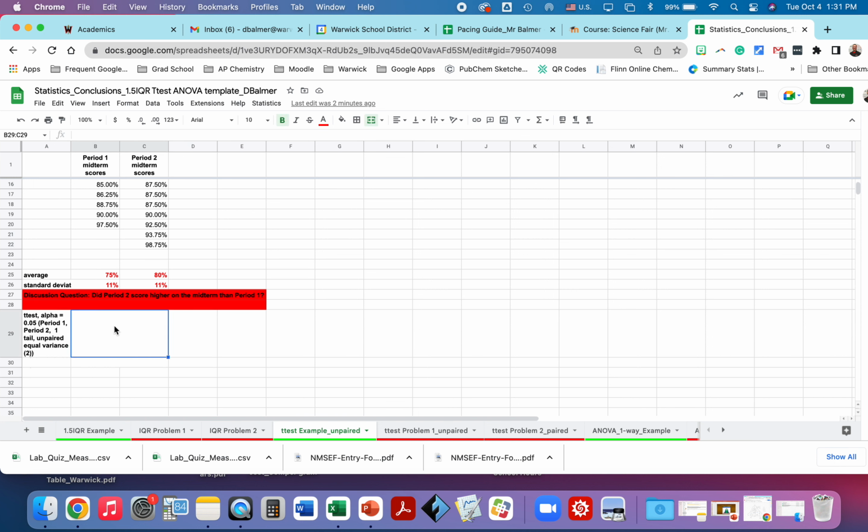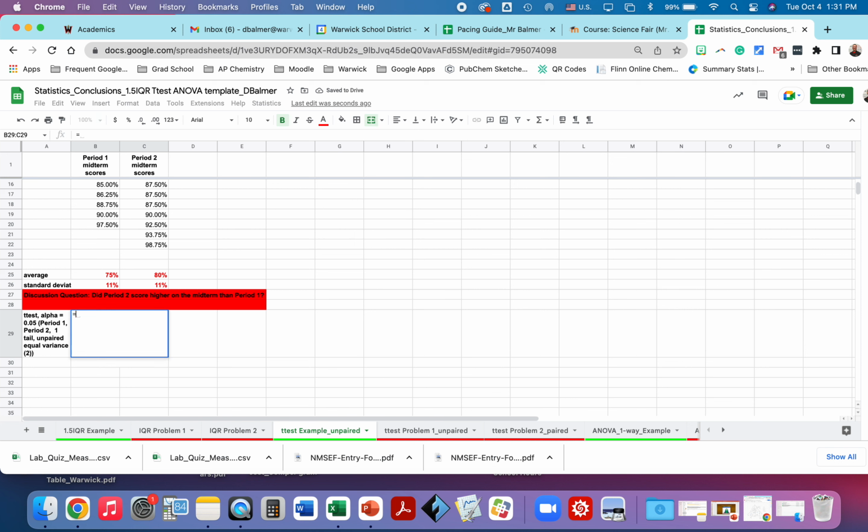You'll notice that I linked these two cells together. I did that by using this merge feature up here. So right now I unmerged them. There is only one value for the t-test. It's not like we're going to get one value for column 1 and one value for column 2. So I'm going to merge these back together by pressing the merge button.